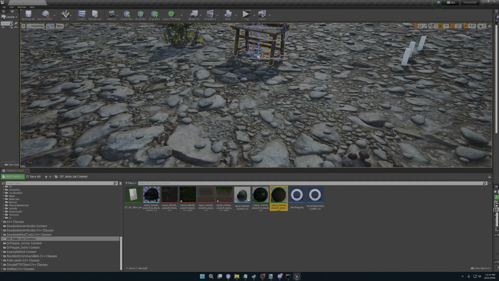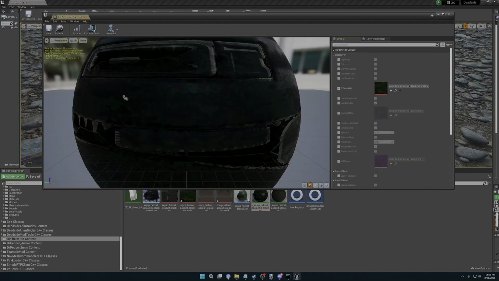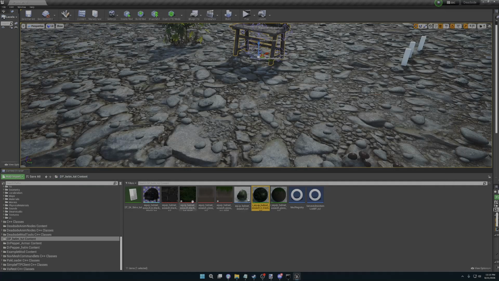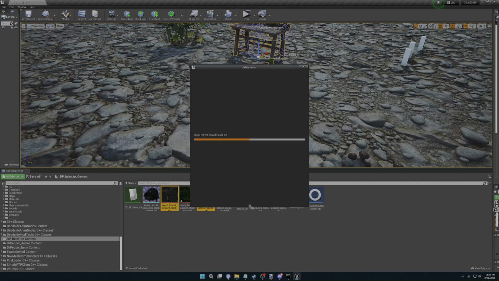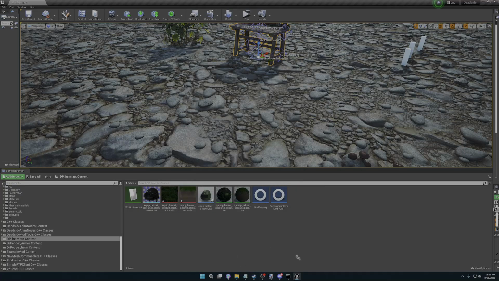Save that. Close it. So we've got both of our materials. Make sure we've saved them, now that we've set them up with our textures. So we no longer need these two because these were our base textures. So we could go ahead, Control-click, and just delete those. We don't need them. So there we go. Now our project files are cleaned up.